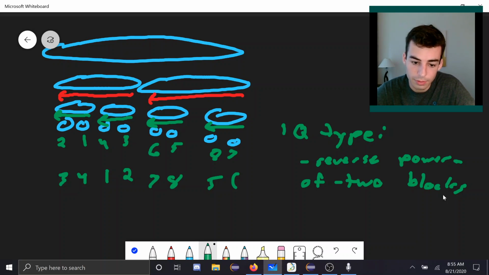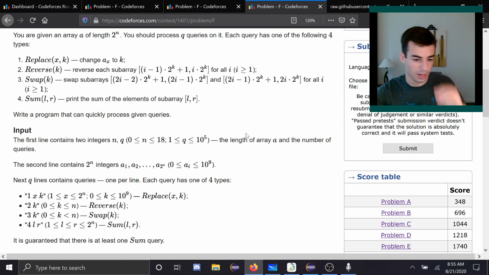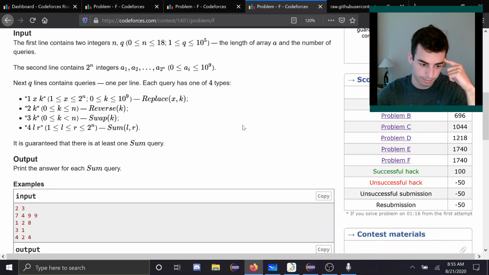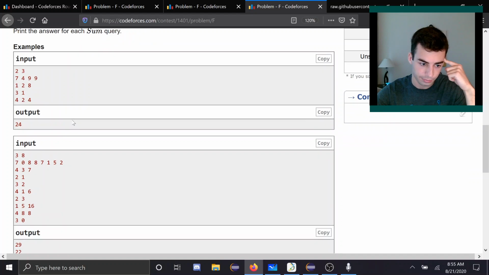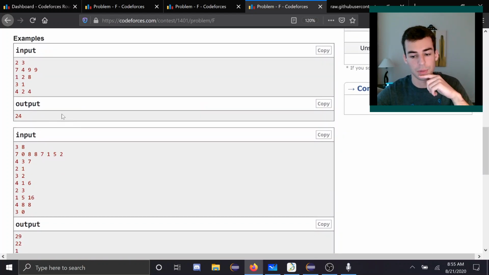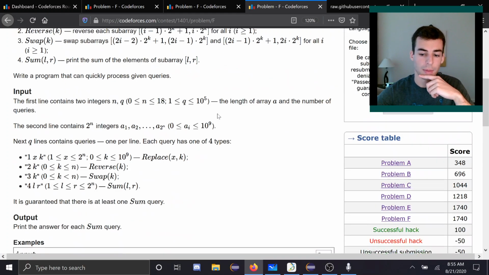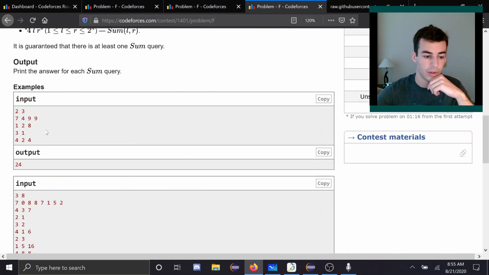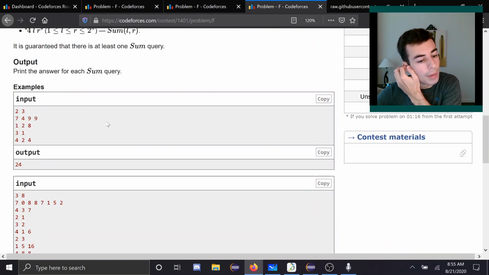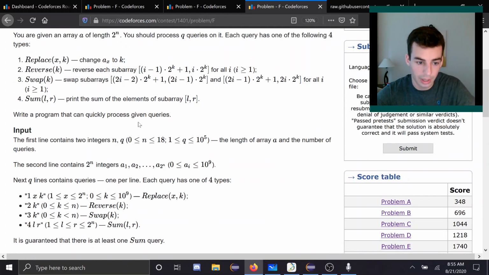We can just ignore that we have to do that, and then store a global array somewhere of whether this layer is reversed or not. And I think that's all, that should be fine. So if I'm understanding the problem right, this is actually quite easy. Maybe let's work through samples before committing, because if I'm understanding the problem right, that should take like 20 minutes to code. So let's just make sure my understanding is fine before I type it.